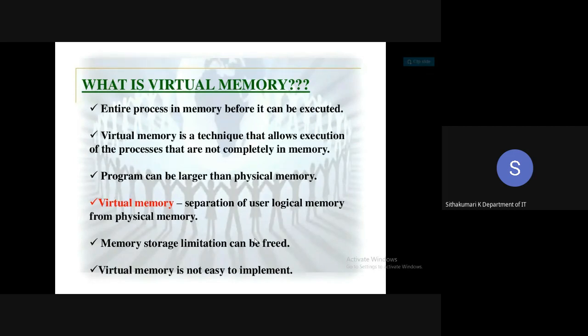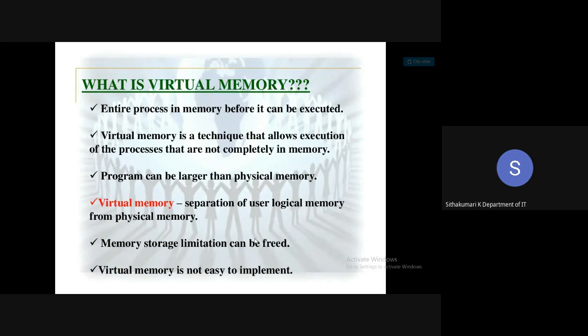Memory storage limitations can be freed because the entire process is not stored in the main memory. You can occupy less memory space. So more programs can be stored, because maybe only 50% of your program will be loaded in the main memory.